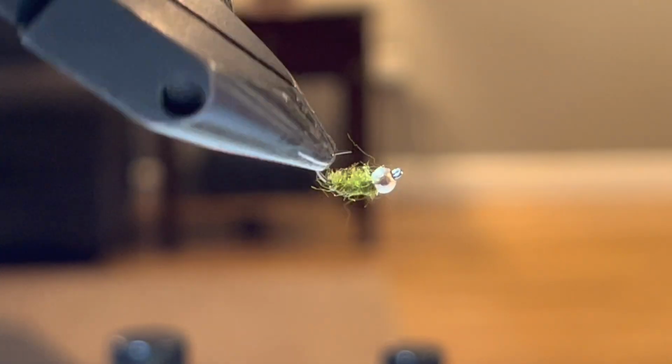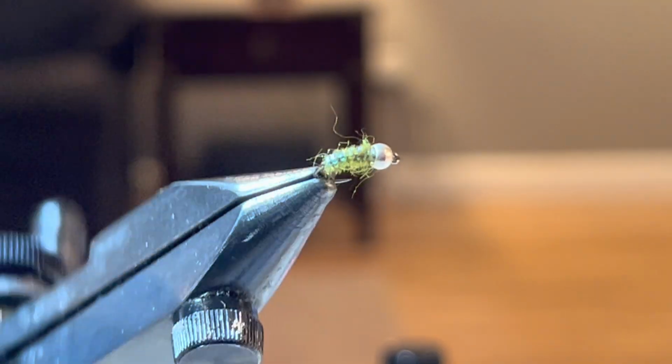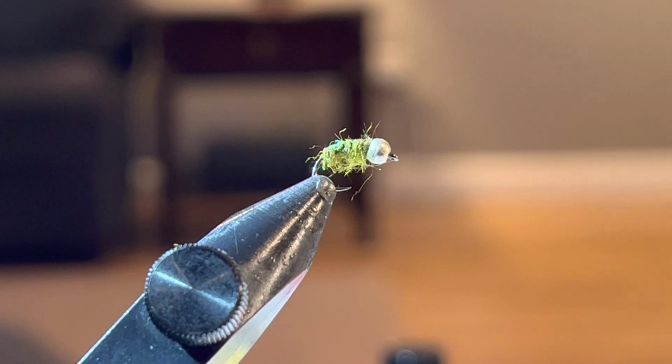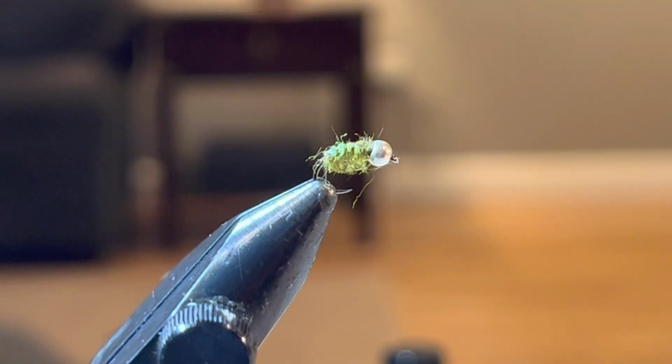So again, tie a bunch of these up. 18 is my size. I'll tie them down in a 20. I don't go really above that, just based on where I fish. So I do try to keep these small.